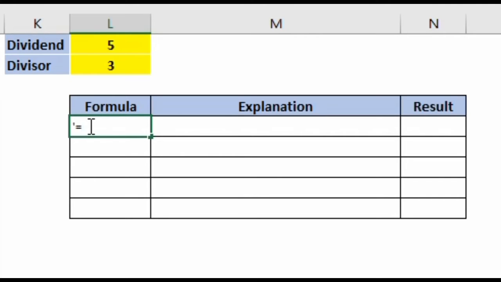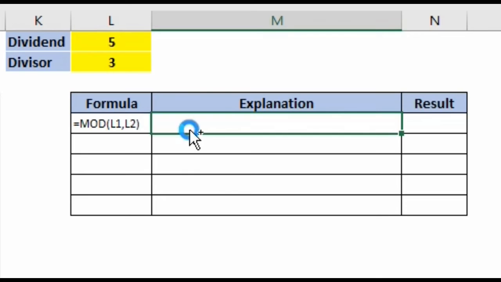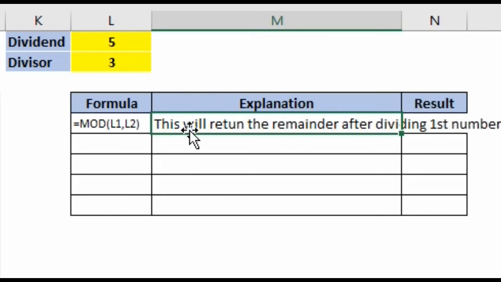Let me type MOD, and in this case we intend to pass cell references, that is the values of the cells. The dividend rests in L1 and the divisor rests in L2. So simply type L1 and L2. This will return the remainder after dividing the first number, 5, by 3. Let me just wrap the text here.